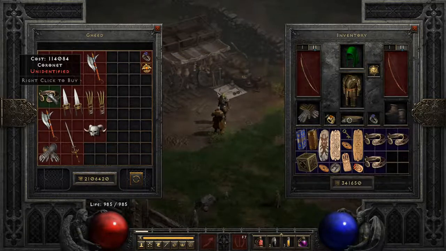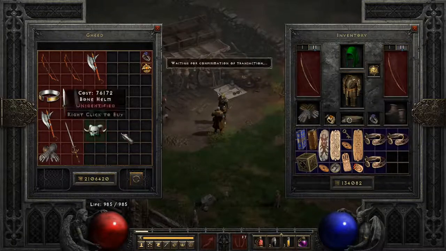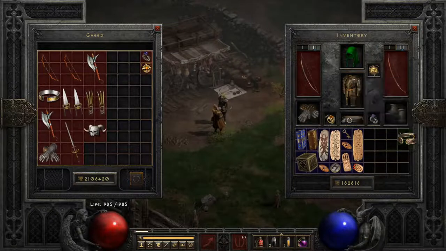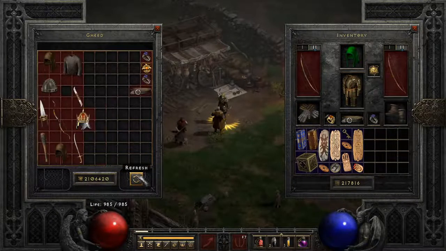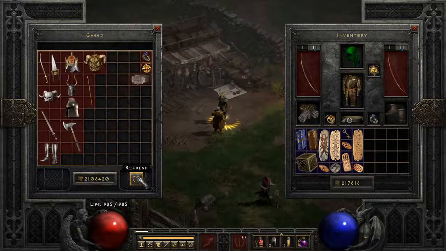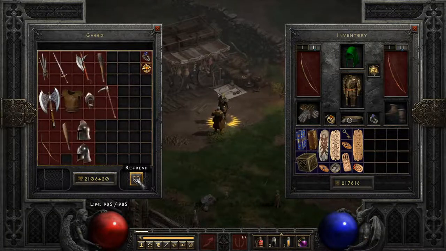Okay, that one just had the FCR. Find some coronets. Circlet! Crap. Yeah, okay. Keep it rolling. Keep finding those coronets. Must get something GG.